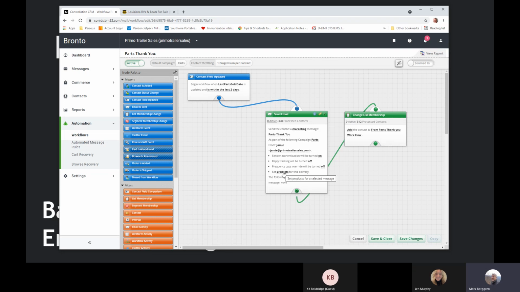That sends an email automatically, and then that adds them to a different workflow. That's the beauty of Bronto and the integration: I believe it's 10 minutes. So if a customer bought a part at 2 o'clock, at 2:10 they would get an email saying thank you very much. You can actually get fancy and say, wait till the nighttime. You could throw a delay in here and wait till night to send the person the email.